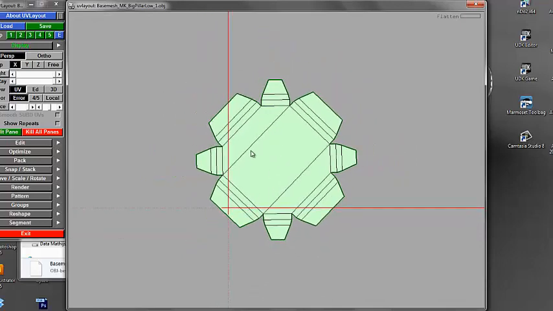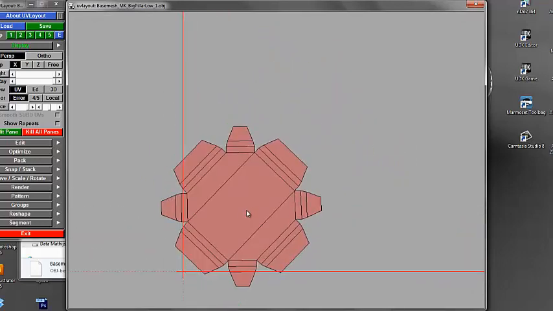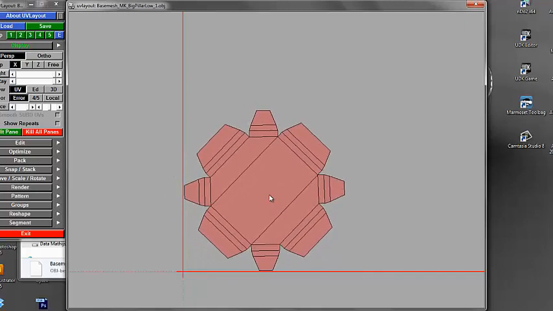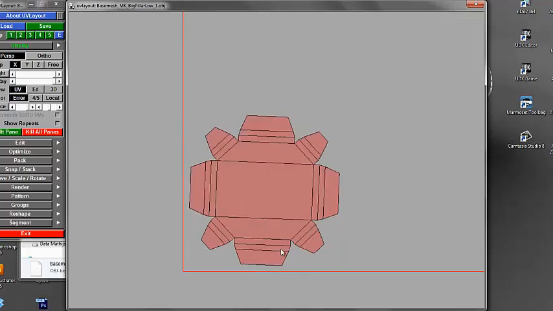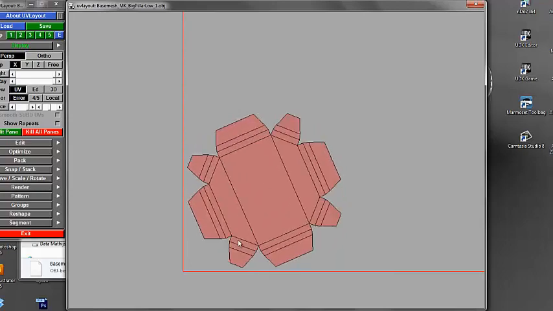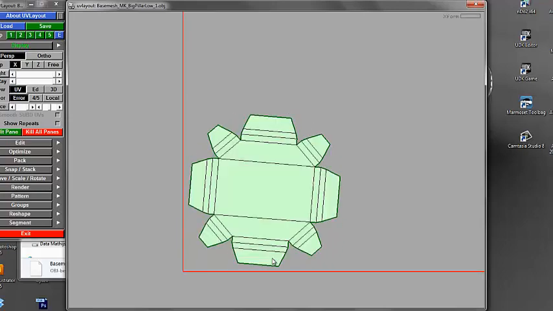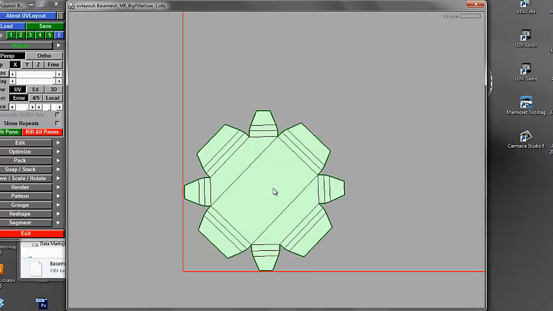You hit spacebar to stop flattening it. And you move it a little bit into UV space again by holding spacebar and the middle mouse button. You can rotate it by holding spacebar and using the left mouse button, and you can scale it by holding spacebar and using the right mouse button.